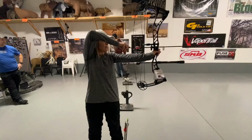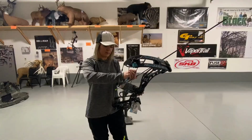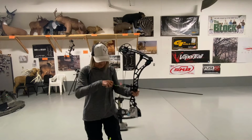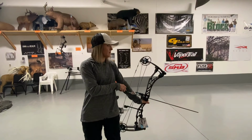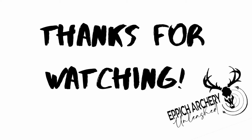How you like that? You going to like that? Cycle's not as smooth, but zero hand shock. What about weight? The weight of the bow's not bad. Everything feels pretty good. Would I buy the Eva Shockey Gen 2? I may have.